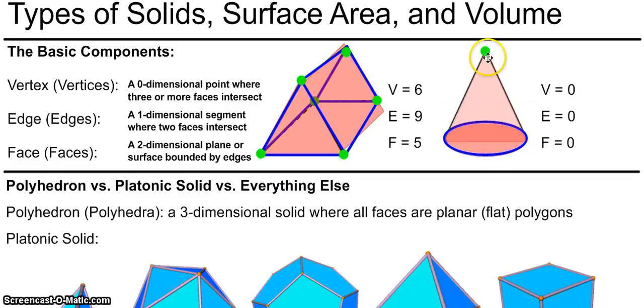On the other hand, though, this cone right here is not a polyhedra for 2 big reasons. First up, not all of the faces are polygons. This circular base right here is not a polygon, remember? Because that circle is not made up of straight sides or segments. The second big reason that it's not a polyhedra is because not all the faces are flat or planar. This face up here, this face that tapers up to the vertex up top, is not flat, it's curved. So both because it's got a curved face and because it's got a face that's not a polygon, both ways it's not a polyhedron.